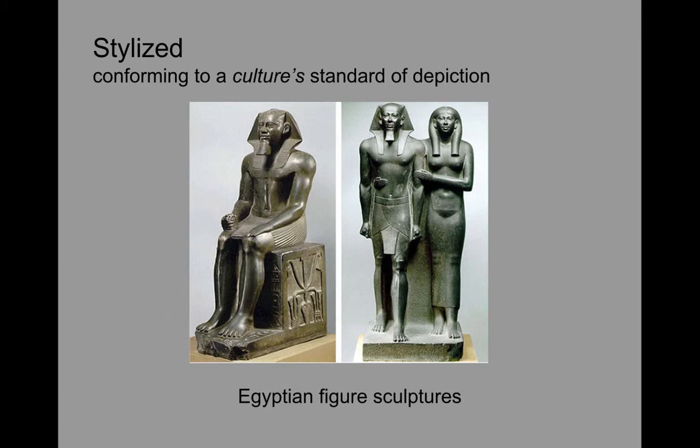In ancient Egypt, for more or less 3,000 years, they had the same standard of depiction, the same stylization of their forms. So it didn't matter who the artist was, when during that 3,000 years they were sculpting or making art, but all during that period they were using the same system of proportions, the same type of stance or symbolic headdress, the same kind of figures over and over again. And so we can look at the Egyptian art as very stylized. It conforms to their culture's standard of depiction.